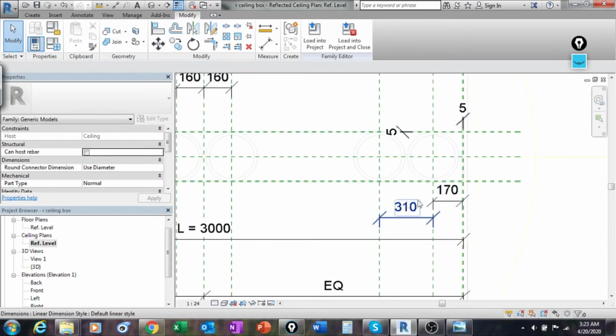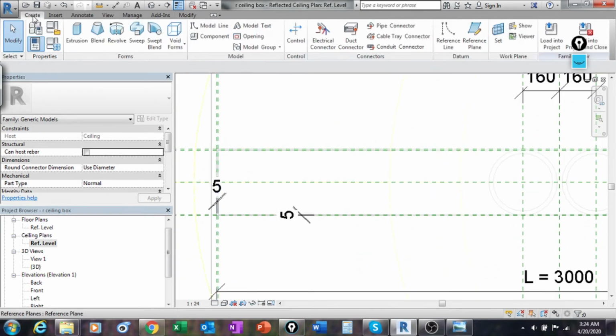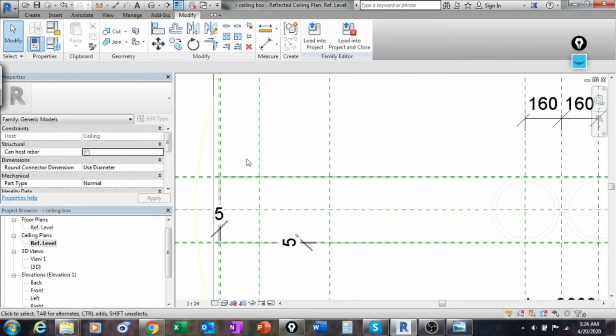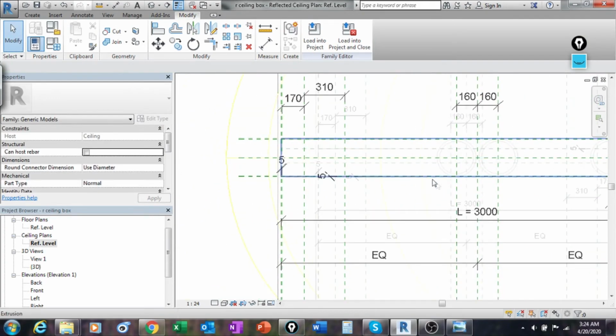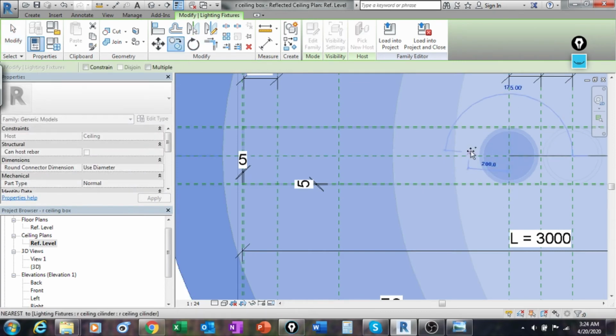Need to do the same in the other side, 170 and 310. As you can see, this is the festival of parameters. Create an offset of 170 and 310. I can make sure that I tie this. And now I'm going to copy this. Again, I'm going to use the same technique. It's just kind of leave it somewhere there halfway.